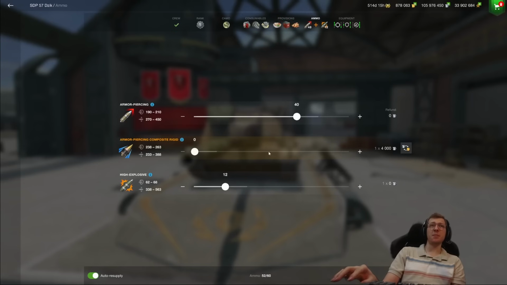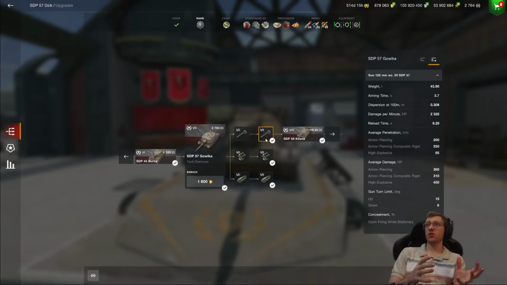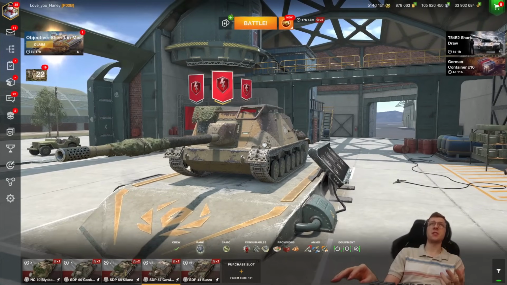Yeah, so the tier 7's big advantage is alpha damage. This tank jumps up quite a bit in terms of alpha. We can see that instead of having 300-ish, it's now got 360. So it's got a really, really juicy alpha damage. It also has decent dispersion. The mobility is about the same. It's not great. Armor-wise, this is definitely going to be the hardest one to use.